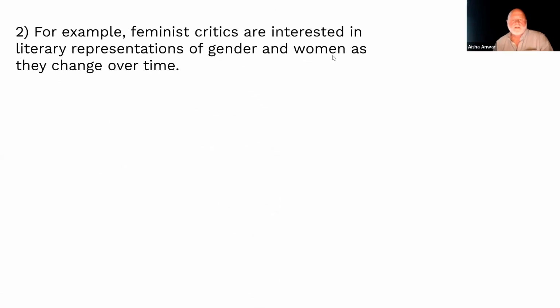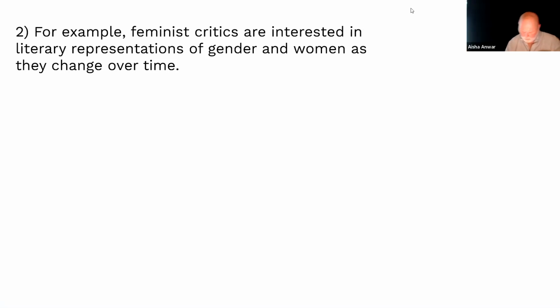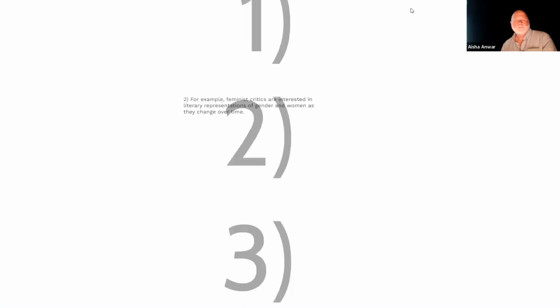So feminist critics, for example, just one of a number of possibilities we could talk about, are interested in literary representations of gender and women as they change over time. And again, this was not an issue 50 years ago, but it became quite an issue because of the work of these scholars.